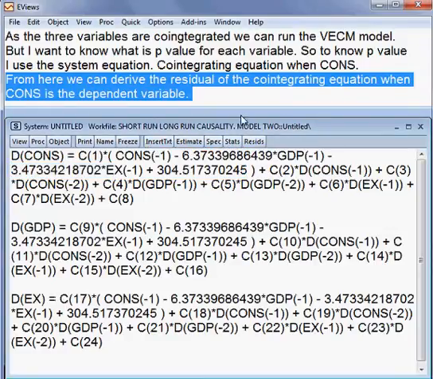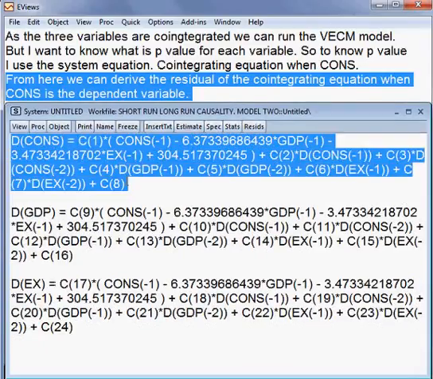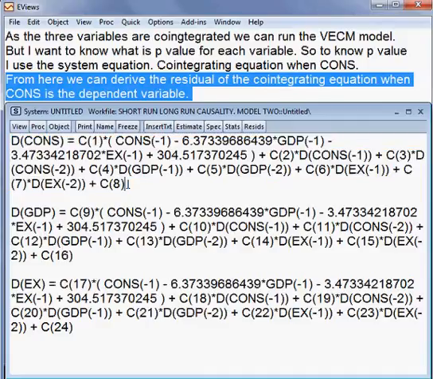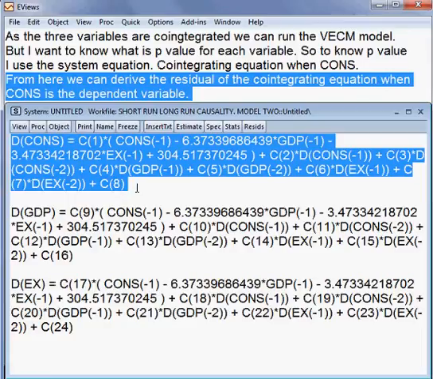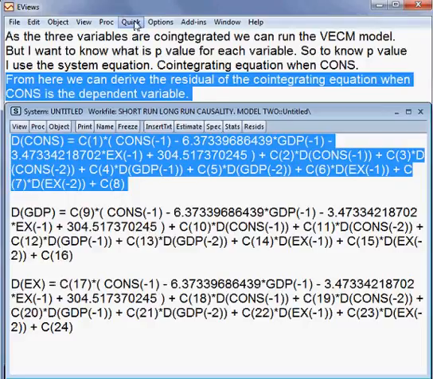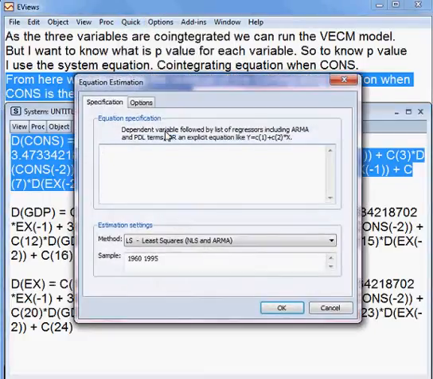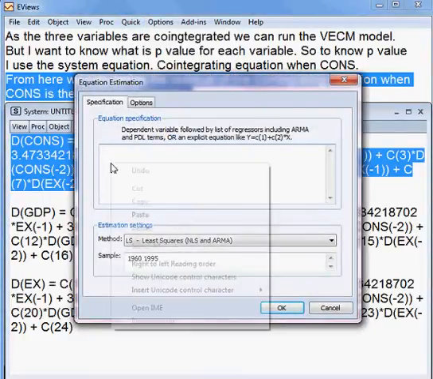Okay, the second step is, so what I do, I select our target model. I select and copy that main model, and go to the quick estimate model. I go there and I paste it.